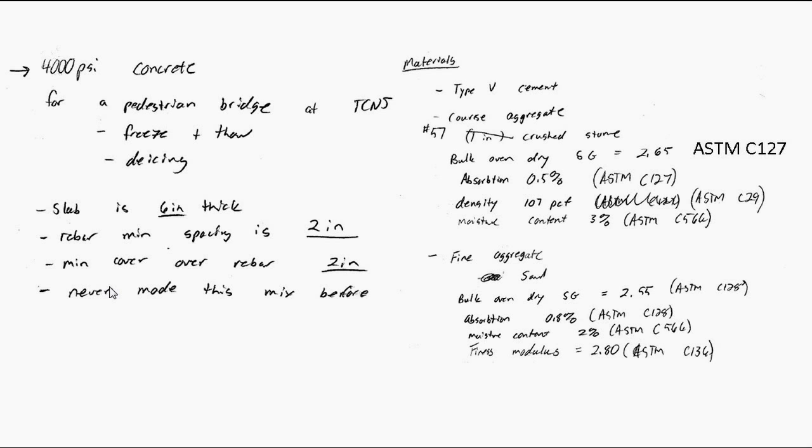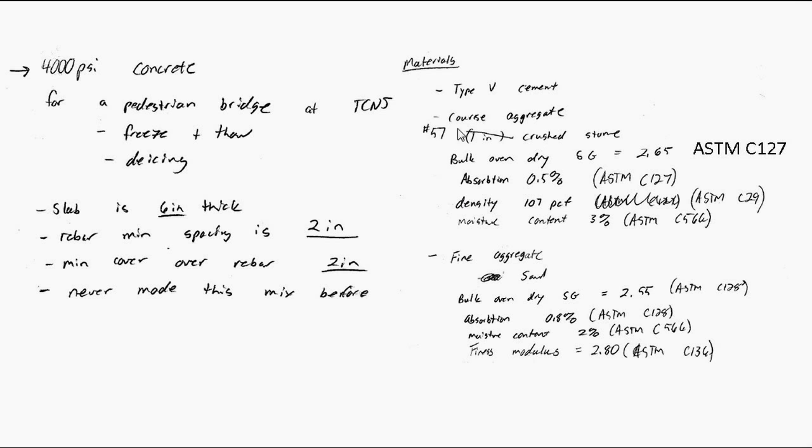So once we've decided what kind of mix we need to design, we can then start looking at our materials. And you're kind of stuck with the materials you have in the region of the country you're in. Cement is universal, but coarse aggregate and fine aggregate change throughout the country. What's available, what's not available. So when you're doing a mix, it's important for you to understand the properties of the different materials you're going to put in your mix. So a lot of the early work in proportioning a mix is figuring out what your material properties are, what your aggregate properties are. The properties you need to understand for the coarse aggregate are the bulk oven dry specific gravity, the absorption, the density, and the moisture content.